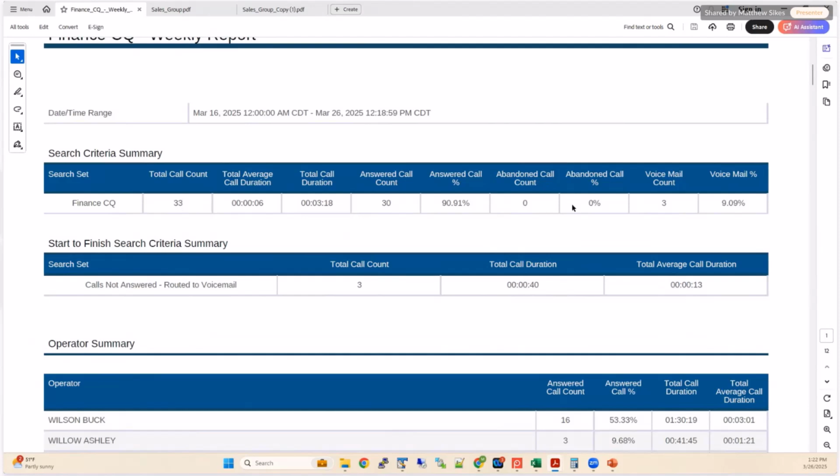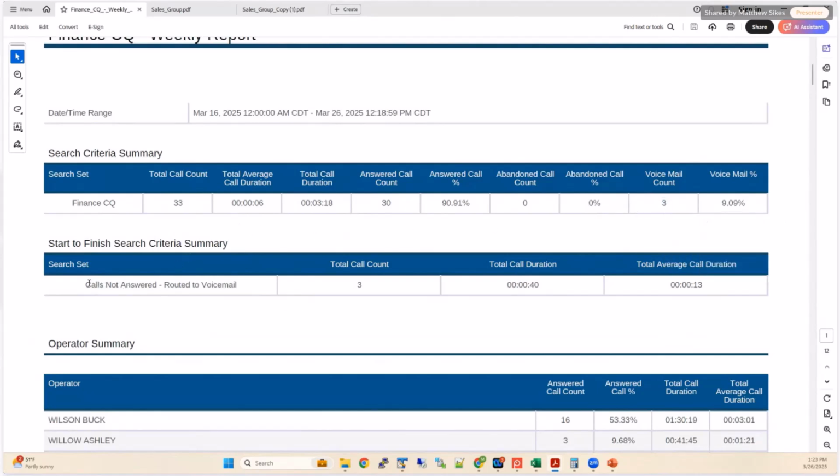Or we can even build out secondary reports to identify just abandoned and voicemail, again, if those do merit actionable items like callbacks. Again, we'll see the call counts that went to voicemail. That's pretty much our delta here. So of the 30, 3 did not get answered. They rolled over to voicemail, and we're able to go ahead and render that and identify that.